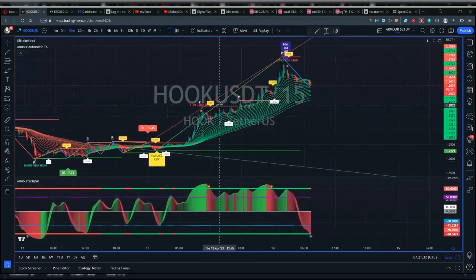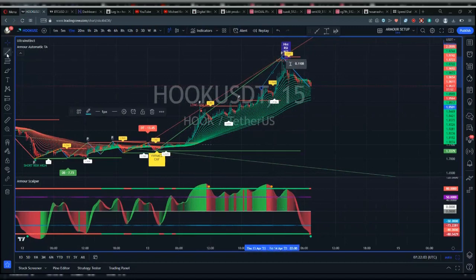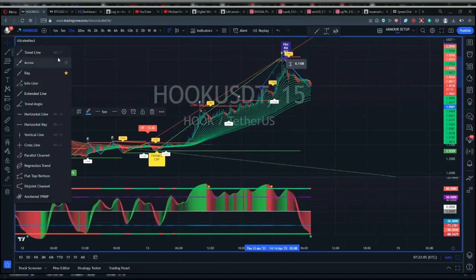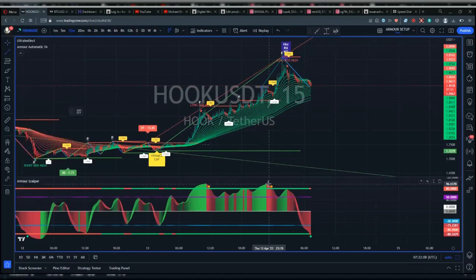Here again the ribbon is all green, and the top and bottom line means bulls are in control. So we ignore the sell signals, the top orange sell signal and the orange green dot sell signal. Keep focusing on these buy signals. These are more profitable, and this one is an exception. Why is this one an exception? Because here it has divergence with the candles, higher high, and lower low here on the scalper. This one is useful.